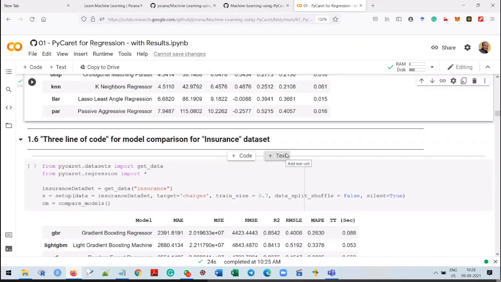Let me explain what R square is. R square is nothing but the square of correlation. So class, in the end we have two values. One is the actual value, which is the target column of the testing data, and the other is the predicted value from the model. So we have two values, and we need to calculate the correlation. Correlation values lie between -1 and +1. As it comes toward 0, let's suppose 0.5, it means the data is only 50% similar.